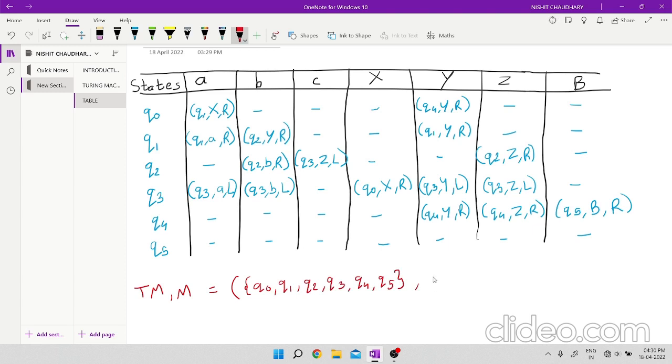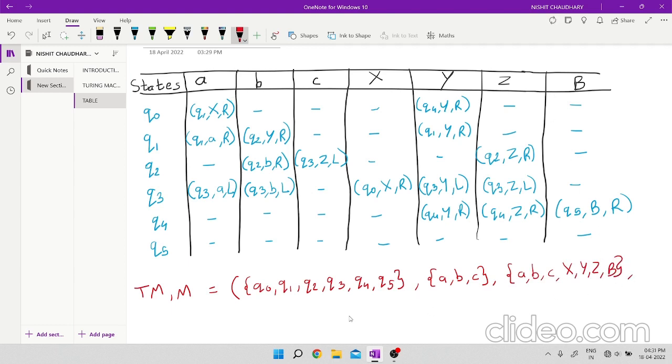After that you will write the set of input symbols A, B, C. After that A, B, C, X, Y, Z, B. This is the set of all these.